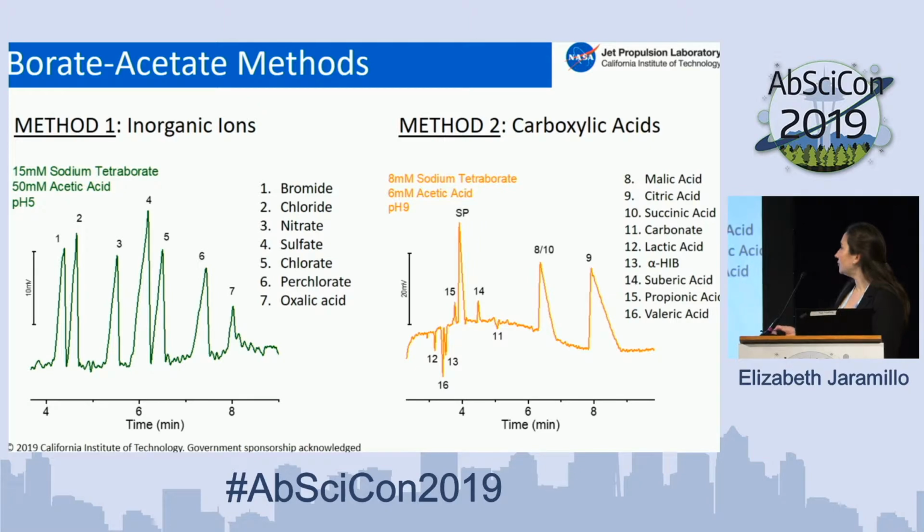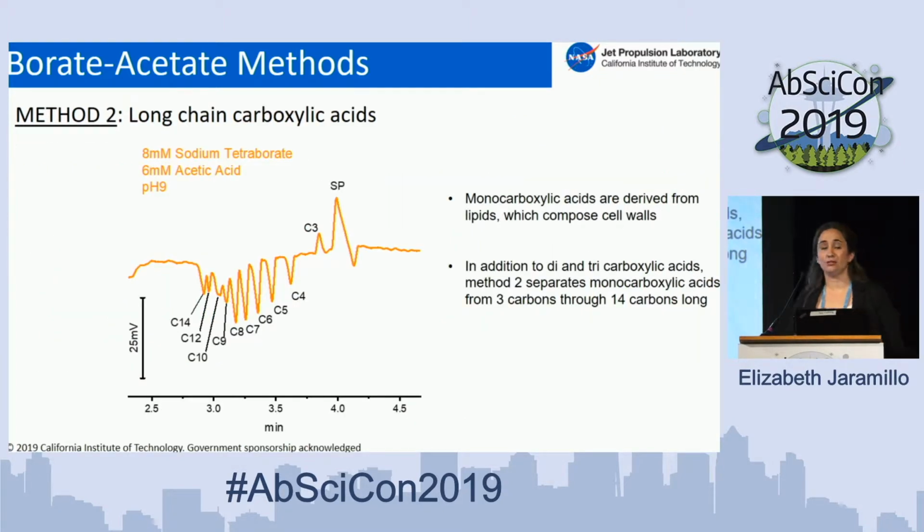And on the other side, we have the highly charged di- and tricarboxylic acids and things that are typically found as metabolic intermediates and might be more interesting in that respect. We were also interested in these longer chain carboxylic acids. So these are the potential components of cell membranes and things like that. And so we find that earlier on, even earlier than many of the hydroxy and branched monocarboxylic acids, we get this suite of them that come out.